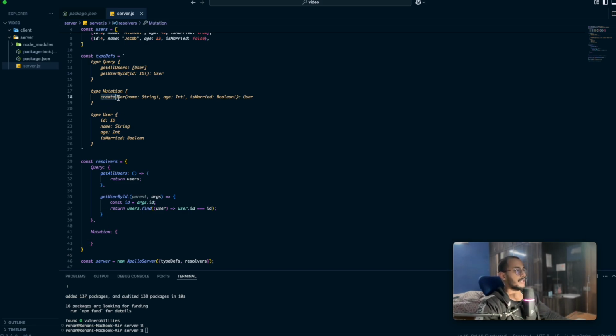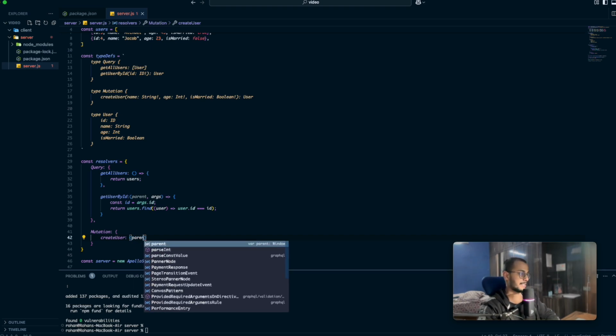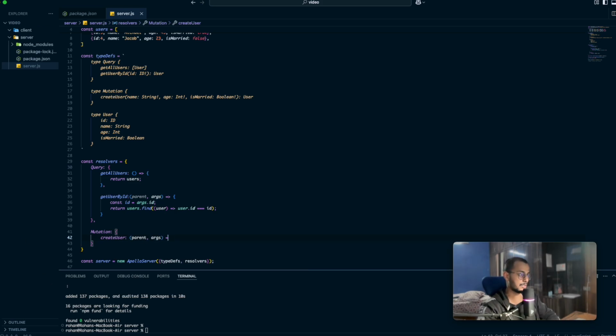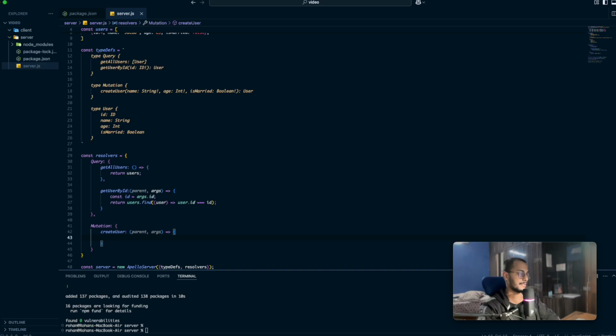For mutation, we have create user. Let's write the create user. Now, for this we'll be having parent and args, which I defined. Parent won't be used, args is what contains all the arguments, right?